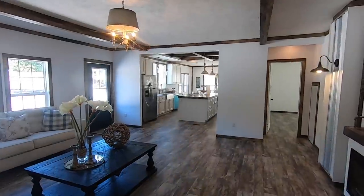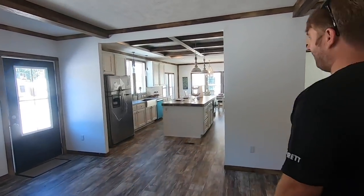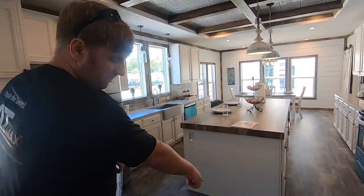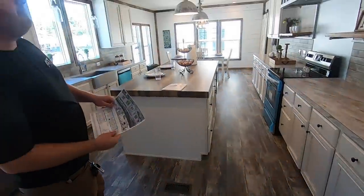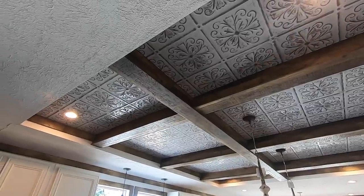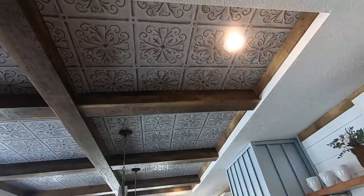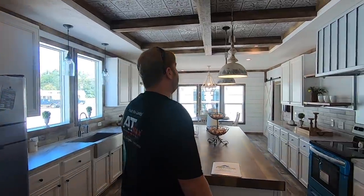As we make our way back, let's do the kitchen because everybody likes the kitchen. And the big cherry on top will be the master bedroom. One thing everybody asks is where is the ventilation — in this home it is in the floor instead of the ceiling. The reason for that may be this: the ceiling in this kitchen is by far my favorite ceiling I've seen. That right there is a wow factor in itself — it really brings home that farmhouse feel. Around the turn of the century, they actually used tin tiles in buildings just like that.